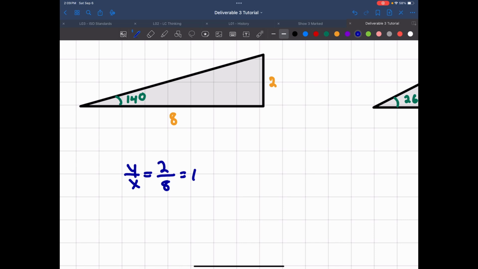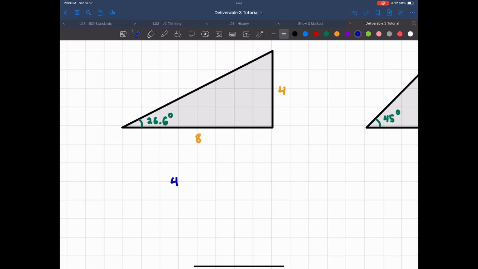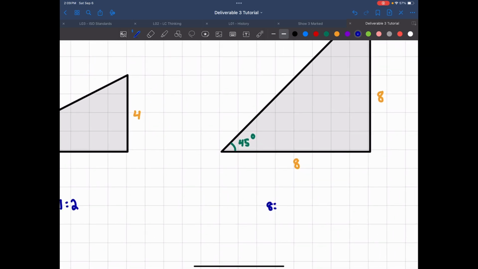So this is going to be a 1-to-4 ratio, or 1-to-4 slope. This one, you can look at it here, is 4-to-8, which is equivalent to 1-to-2. And then this one is 8-to-8, which is equivalent to 1-to-1.